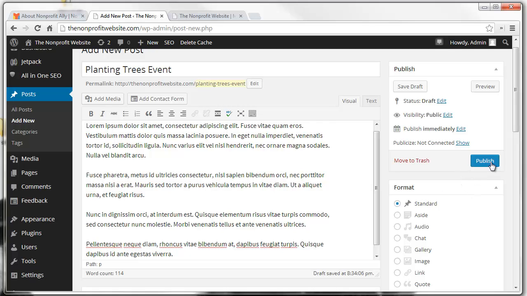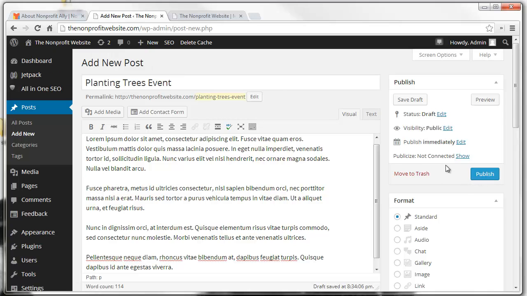So I'm going to go ahead and publish this page. As soon as I hit publish, this is going live. If you say this is a draft, you can save the draft here. You can also change the publish dates so that you could publish it on a certain date as opposed to right away. And it's pretty easy and self-explanatory. I will let you explore that. I'm going to go ahead and publish this.